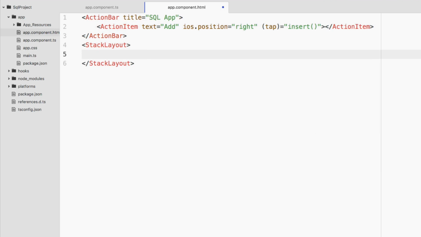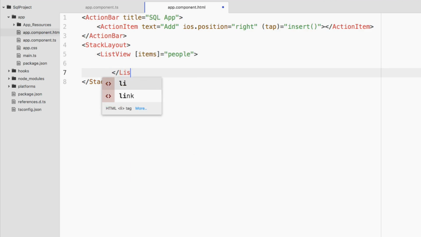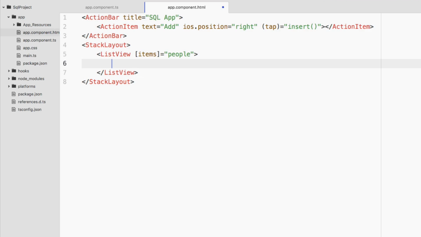So inside of our stack layout, we want to create a list view, with items equal people. And inside of the list view, we're going to say template. So each row of the list is going to be inside of this template. We're going to say let person equals item.